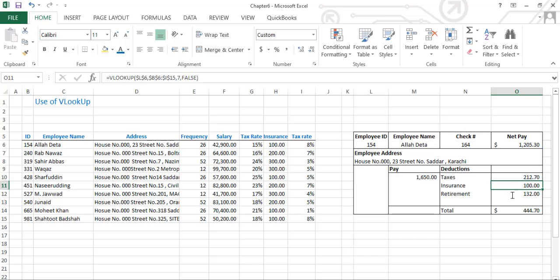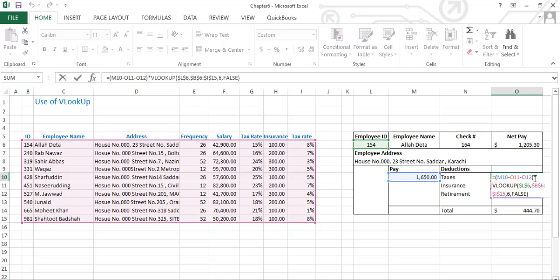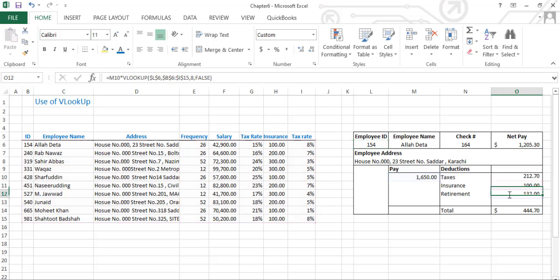So what we have done in this case, in this tax situation, we subtracted from this net pay, from this pay we have subtracted this insurance and this retirement fund, and then we have applied this rate, the 15% rate, and we got the tax amount, this from column number 6, comma false. Okay.